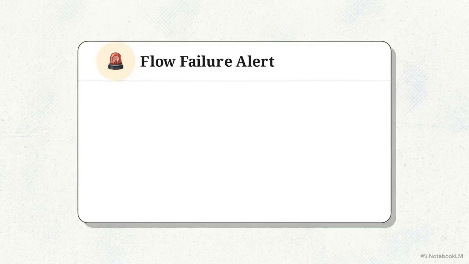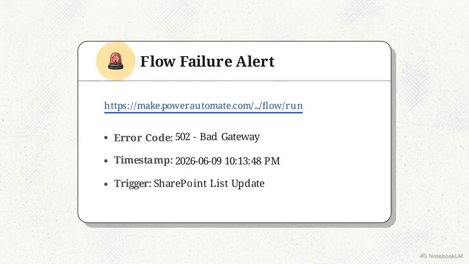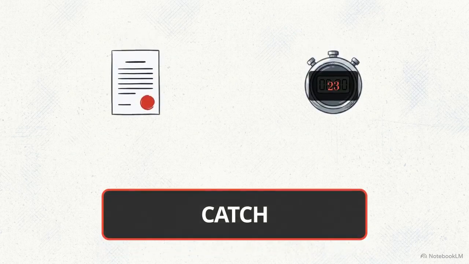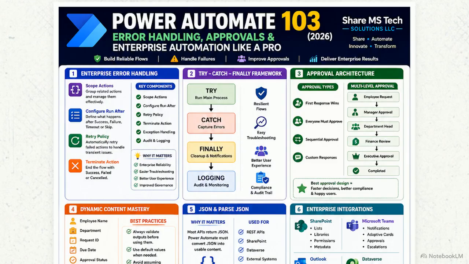Include dynamic content, like the flow run URL, so your team gets an immediate alert with the exact details the moment a failure occurs. With our safety net active, let's look back at the try block. The most common reason a flow drops into that catch block in the first place is a poorly designed approval routing process that times out. To prevent timeouts, you have to choose the correct approval model for your specific business scenario.